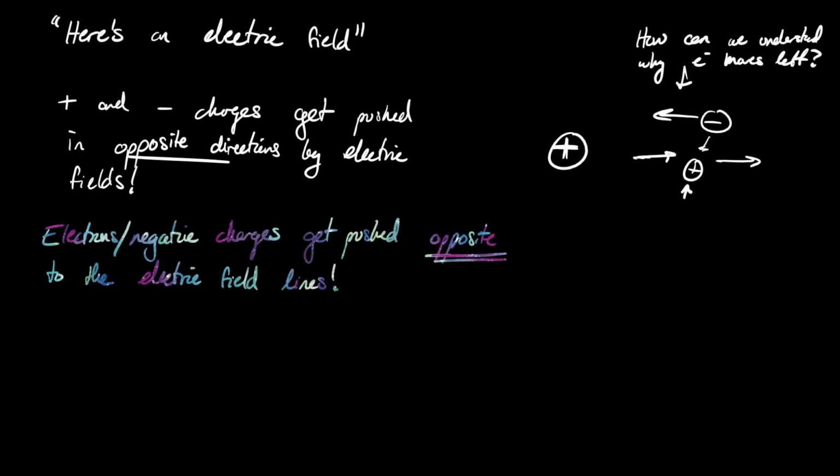Okay? Now again, this is not really intuitive the first time you look at it, because you see arrows pointing to the right, and you think everything should follow to the right. But remember, those are not the arrows of force. Those are the arrows of, quote unquote, what would a positive charge do? And we know that negative charges will always do the opposite of what positive charges do when it comes to moving, or where they want to be versus hate to be. So negative charges and electrons will move, get pushed opposite the direction of the electric field, okay?